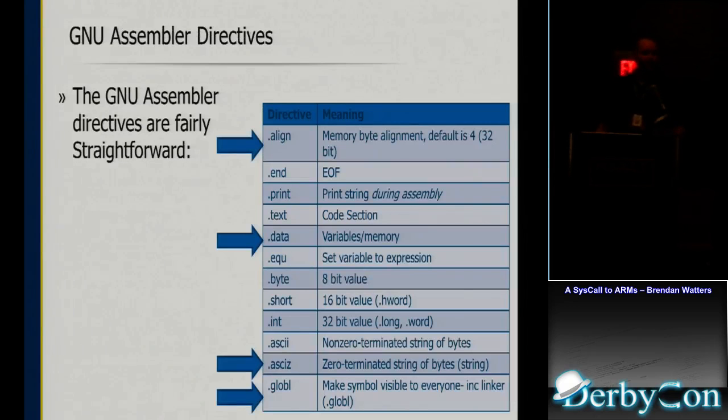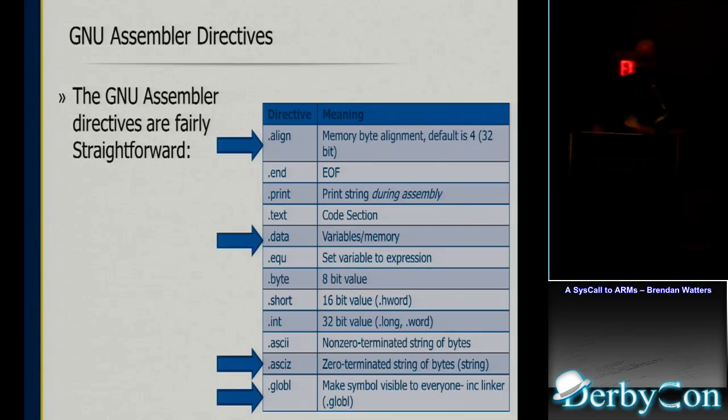For assembler directives, there are a bunch of them, but we really don't care about too many of them. The ones that I'm talking about here: dot align. Anybody familiar with x86, this is going to be a little bit weird. Because we're using 32-bit instructions, they have to be aligned into 4 byte chunks. It expects to see that. And if for some reason you have some variable or some string that's ahead of it, you have to go ahead and realign it, and that's all dot align does. It says, hey, let's start here, we're going to start from here.